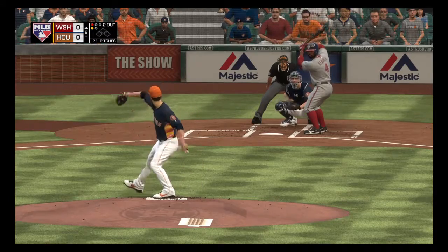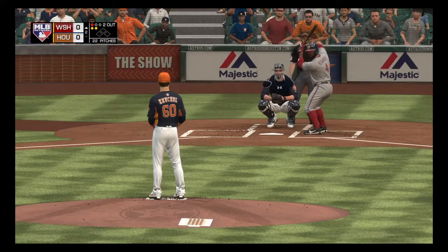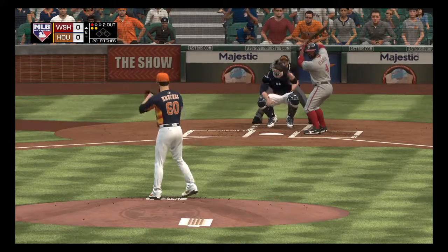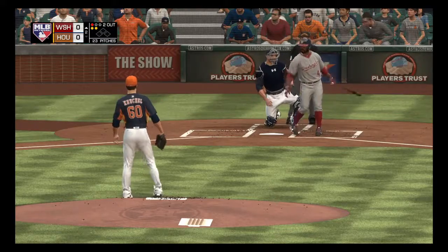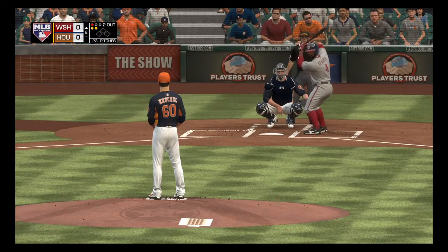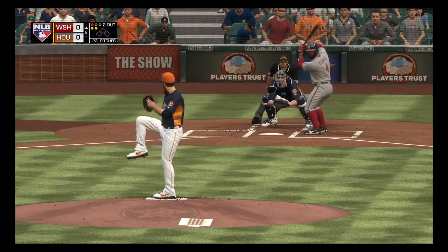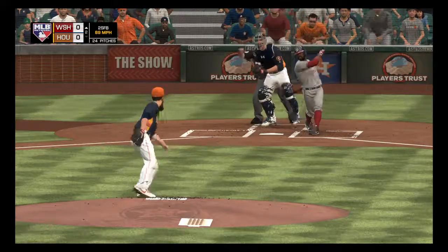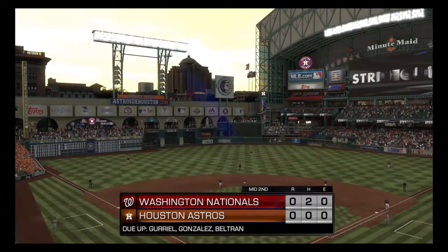Kendrick waiting. Now the pitch. Takes a look at a strike over the inside corner. Here he comes on a ball and 2 strikes. And this is fouled back and out of play. 2 out, nobody on. He got him. Lively fastball that time, and it puts an end to the inning.